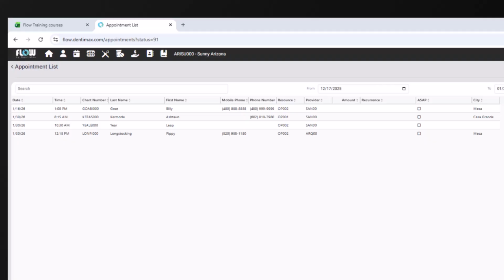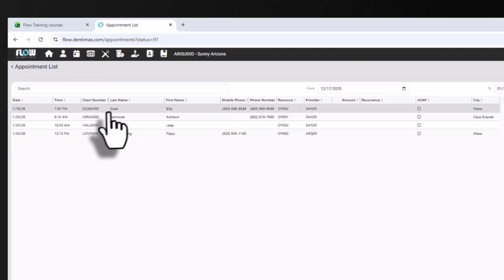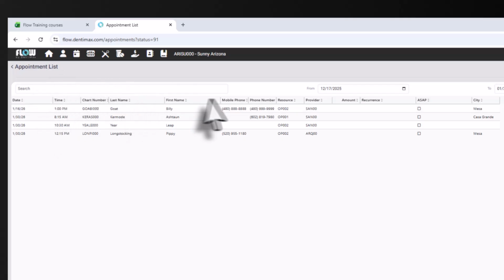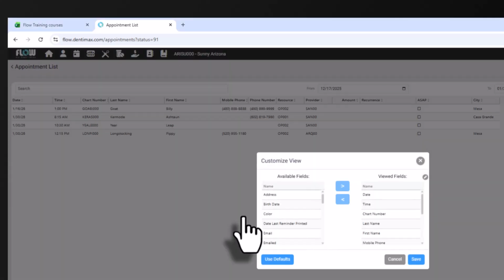So once we do open that will call appointment list, we will see all of the appointments that are listed here. It does have all of that appointment information attached for the date and time that that appointment was originally scheduled for. And again, you do have the option to customize any of those views that you do want to see by simply right-clicking and go to customize and adding any additional fields. Please make sure you do save changes if you do add any additional fields onto that.